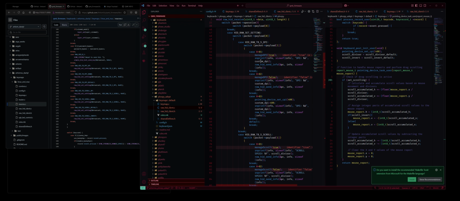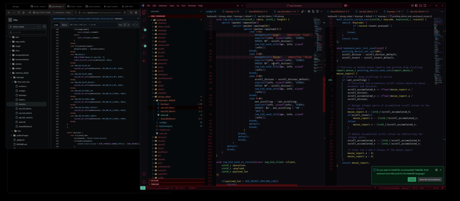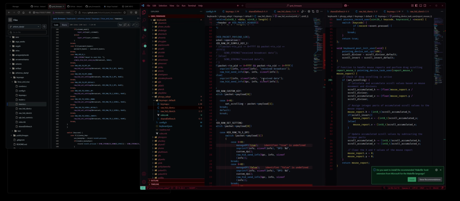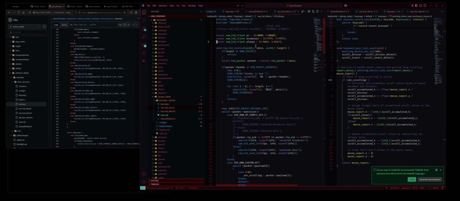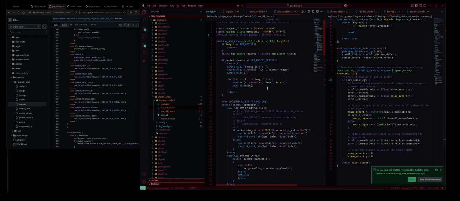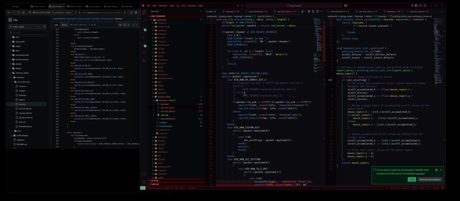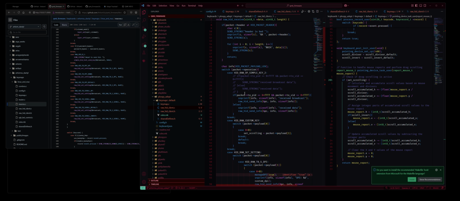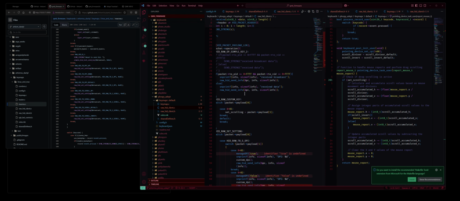So instead, if I wanted to send some info to the Ploopy, instead of PC, I can do Ploopy, and then that would work. So that's basically how this sort of thing works if you want to send to a specific device. But currently I'm just broadcasting everything, and that's fine. And then when you receive, you can also check who it's from. So you can check if it's from PC, if it's from broadcast, if it's from another QMK device, if it's from the Dactyl. And then you can do appropriate settings then.